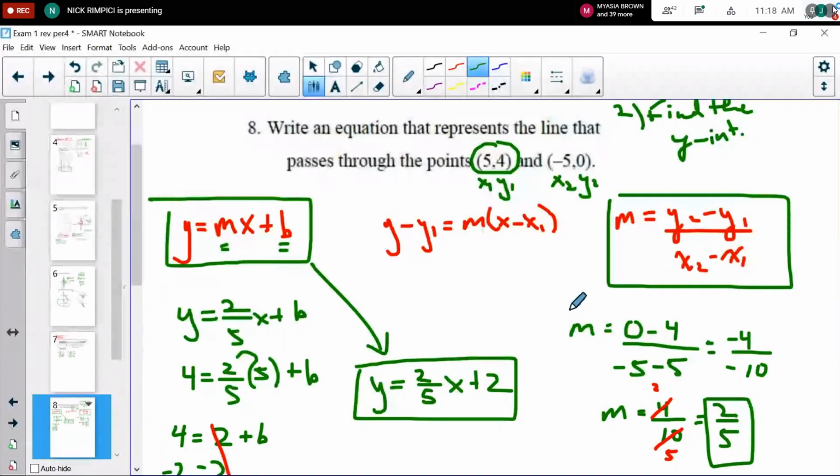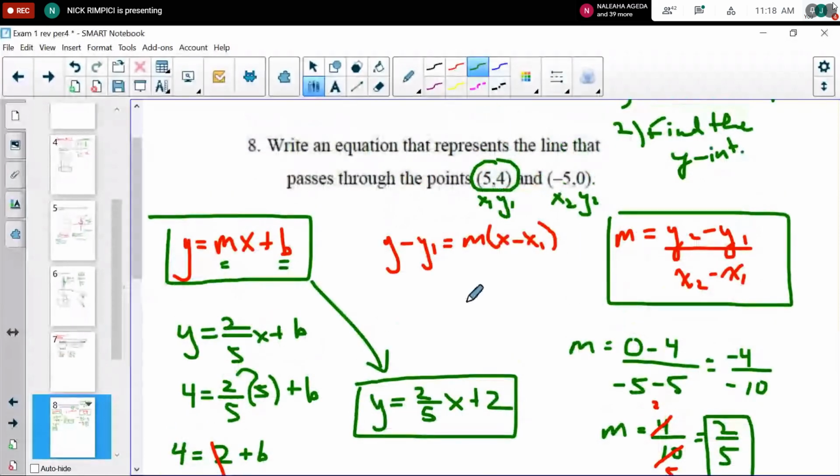We answered 8. Any questions on this one at all? Anything at all? Anybody? Are we okay with how to handle writing the equation of a line? We have to find the m value using y2 minus y1 over x2 minus x1, and then after we find that value, we go back into mx plus b, and then we choose a point, and then we can find b, and then that's it. Once we find m and b, we got everything done. Any questions at all? Anything at all?